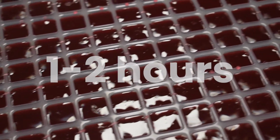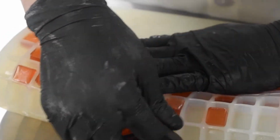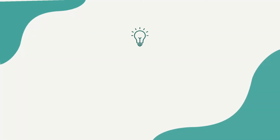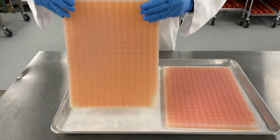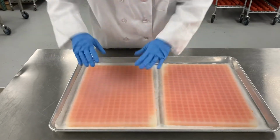After 2 hours, your gummies should be ready to pop. If you plan to leave them for an extended period of time, you may want to cover them with a silicone mat or flip them over on the pan to prevent the tops from drying out.